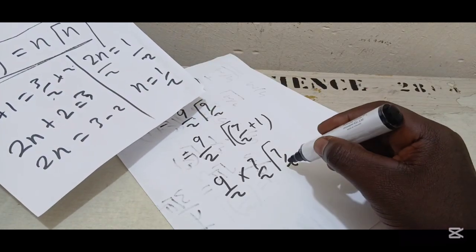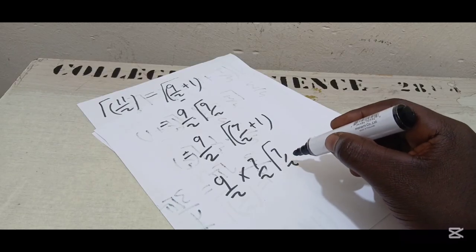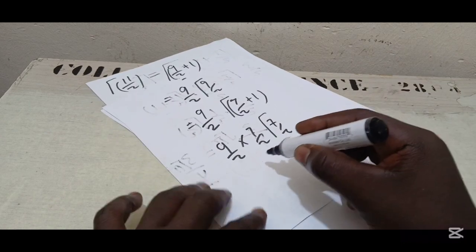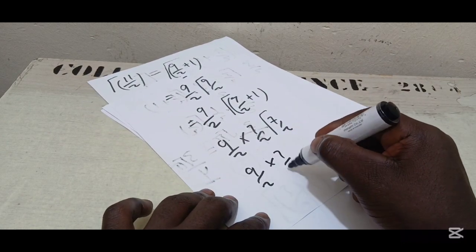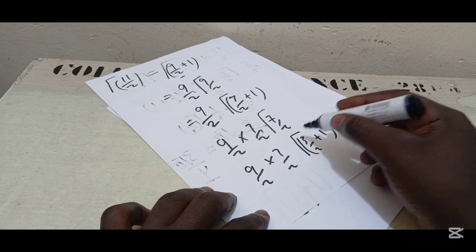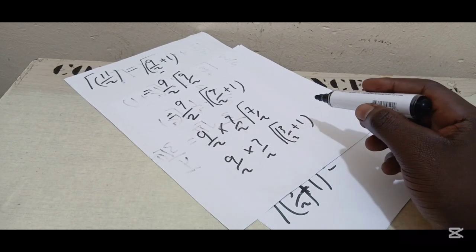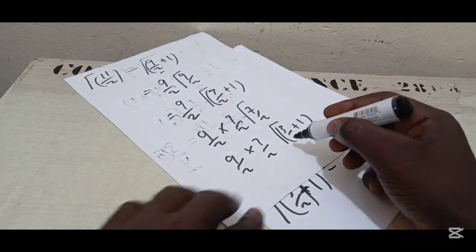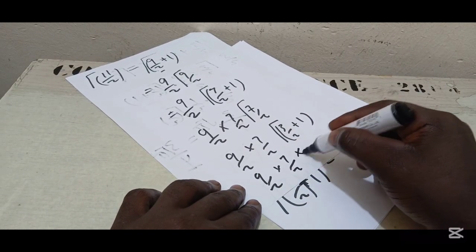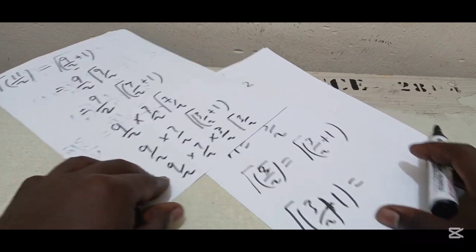So in this gamma 7 on 2, you have to further go ahead and simplify it. So what plus 1 will give you 7 on 2? So you could see that 3 on 2 plus 1 is the same as 7 on 2. Once you are able to break it in this manner, then you can go ahead and apply. So this is going to be n gamma n. So 9 on 2, we know that this one is already there, multiplying 7 on 2. We have n, our n now is 3 on 2, gamma 3 on 2. We are not done yet.